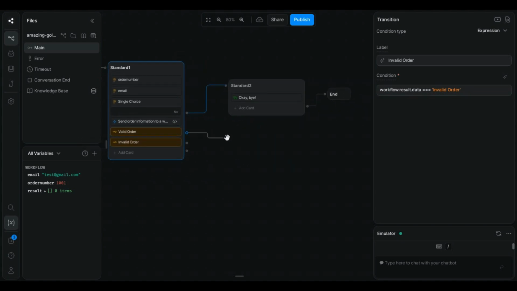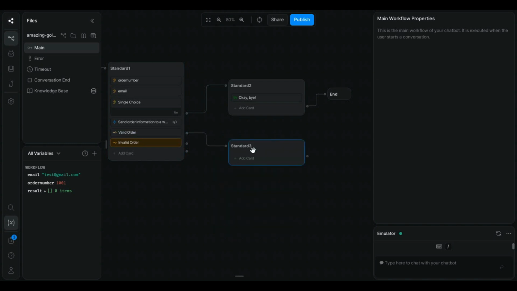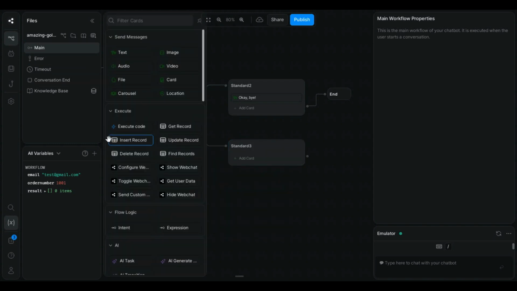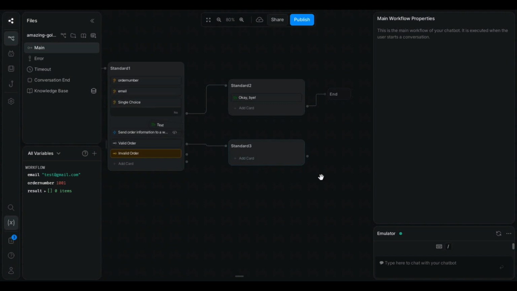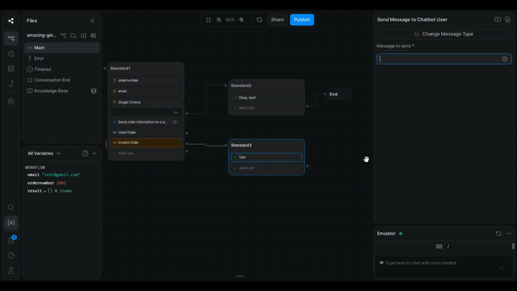And now we are going to send the flow to another node, and we are going to display some messages. So this is invalid order. I'm sorry, your order number or email address were wrong.